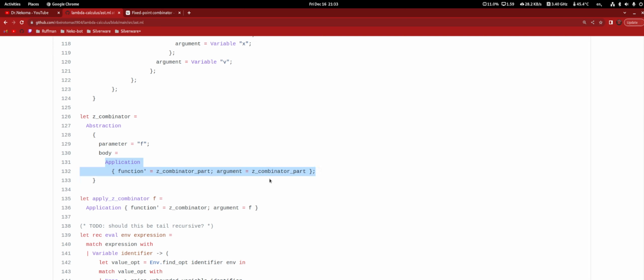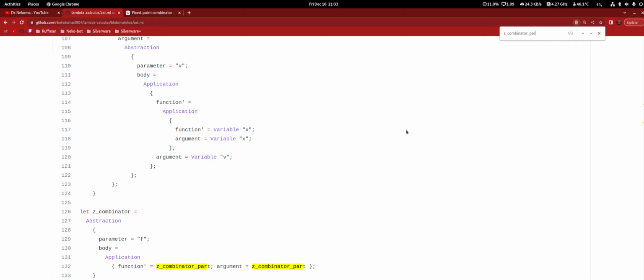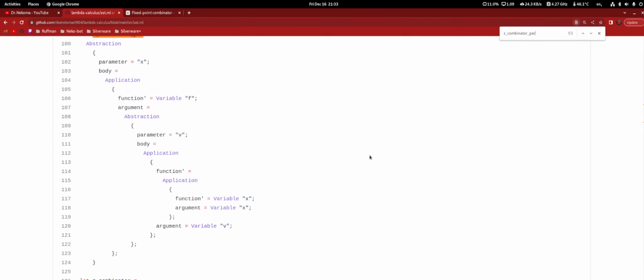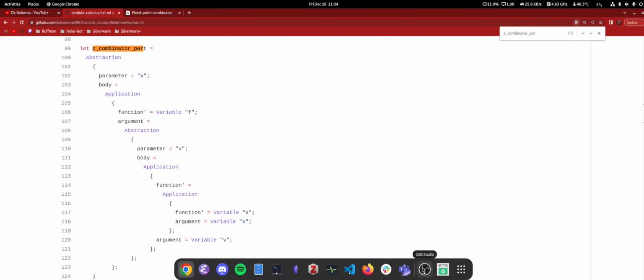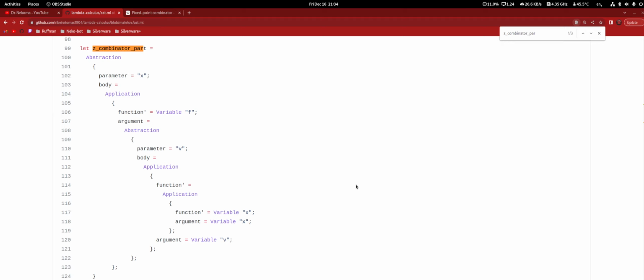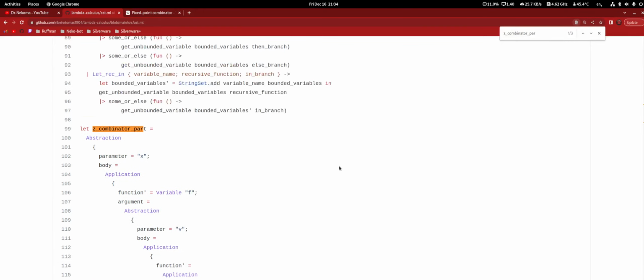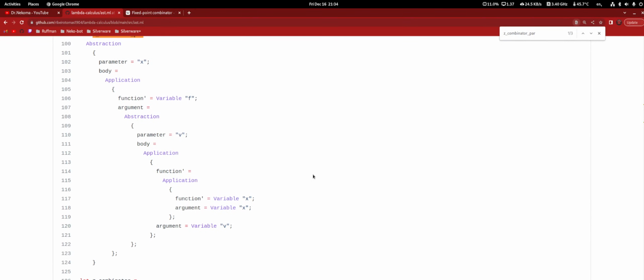You didn't have to write this then. Could have done apply Z combinator part, I guess. I'm not sure what you're saying. I could have inlined everything, but it's too big, man. Like, go see what the Z combinator part is. No, this is in here. Oh. So I could inline, but right? Bad, okay. Well, not if you're using tuples. Yeah, but if you're doing it in the same manner, it would be bad in a different way, right? Yeah. Like, you have one benefit of using tuples, and then you have this hell over here. That's not a good thing, but anyway.